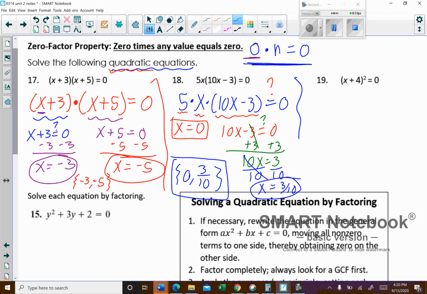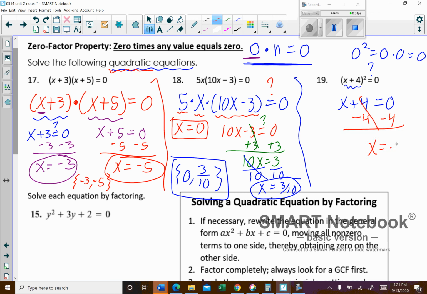All right, my last example of the 0 factor property right here is x plus 4 squared equals 0. Okay, well, let's see. What am I going to do here? I want to figure out what makes this equal 0. Well, my expression x plus 4 on the left side is being squared. Well, let's think. 0 to the second power would be 0 times 0, which would equal 0. Okay, so I just need to figure out what will make that expression inside there equal 0. So x plus 4, set that equal to 0, and then I'll solve it. And so I get x equals -4. And there we go. That's my solution.